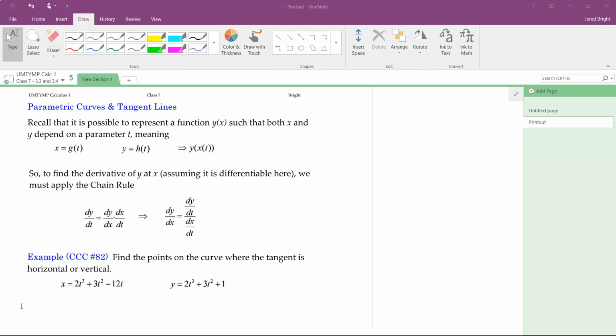Welcome back. Another application of the chain rule arises when we look at parametric curves. The idea with a parametric curve is that we've normally studied functions of x, right? We say y is a function of x, meaning that we can write y in terms of x. But now we can say that even x depends on a parameter t. So if you can imagine the x-coordinate changing over time, which causes the y-coordinate to change, that's the sort of scenario that we're in.